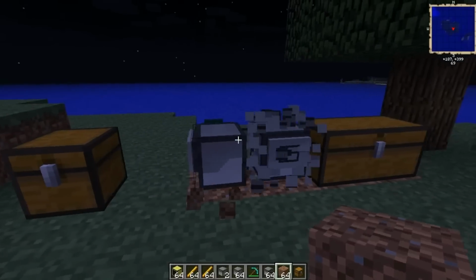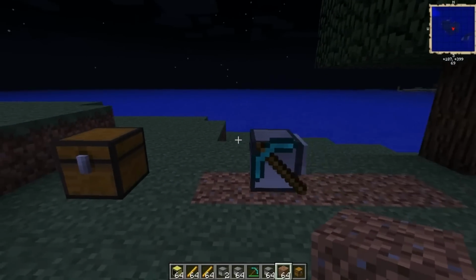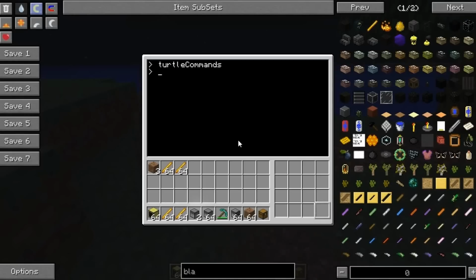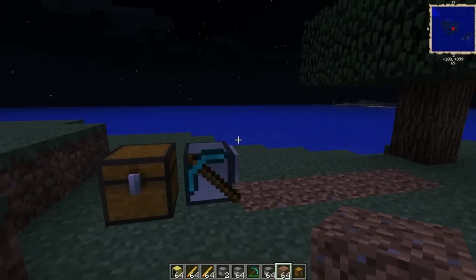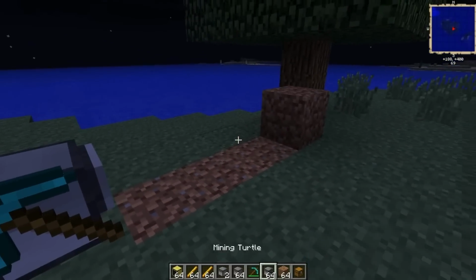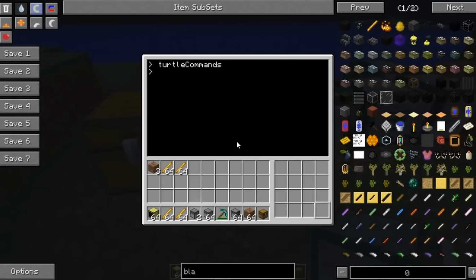Turtle commands. And we'll see here, he's gone through and emptied all the different kinds of items, and he's ended up selected on that final slot. Might just actually let you see him selecting each slot. Turn right, do it twice, run turtle commands again.